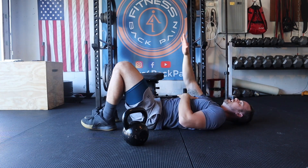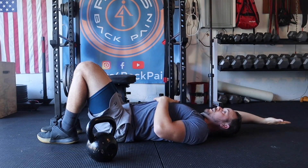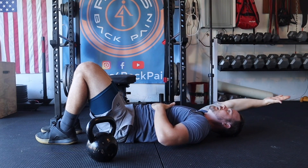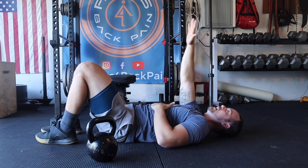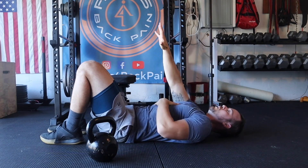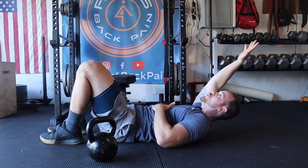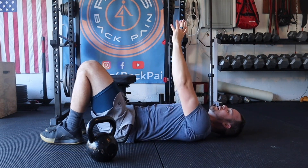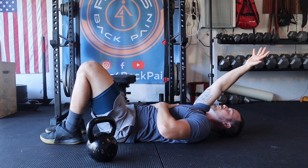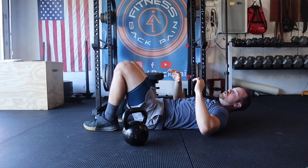Once we have that locked in, we're taking the weight above our head — we're trying to keep it from flaring. So we want to take the weight above our head but maintain a nice tight trunk. Tap it, come back up. Where it gets difficult is you want the weight heavy enough that as you're coming down you really have to work to keep those ribs locked in, but light enough that as you're pulling back up you're using your lats and trunk for stability and bringing it back up that way.